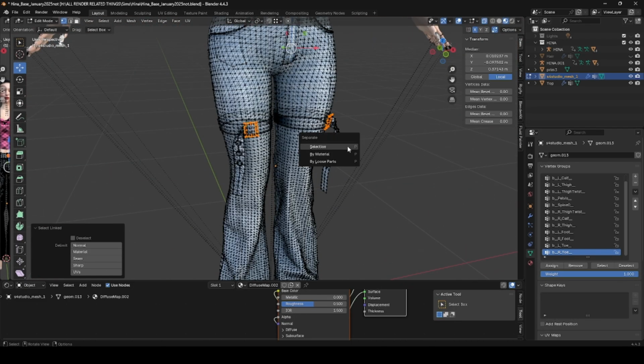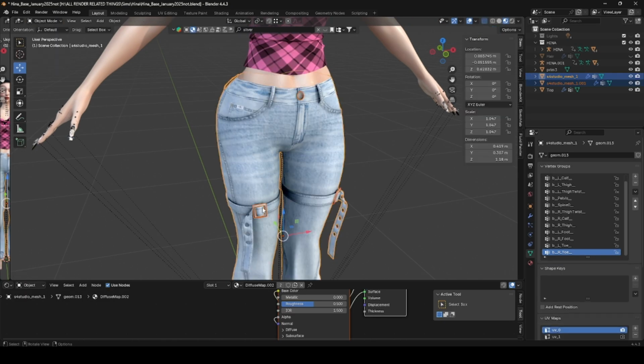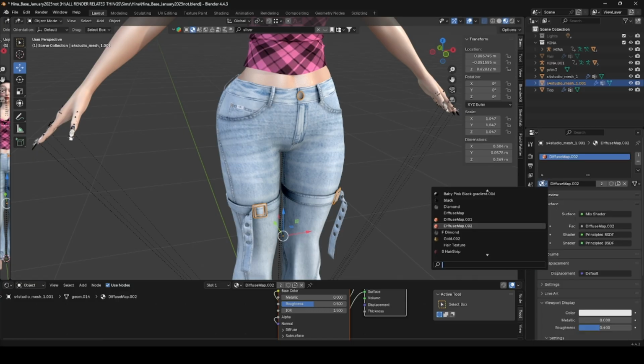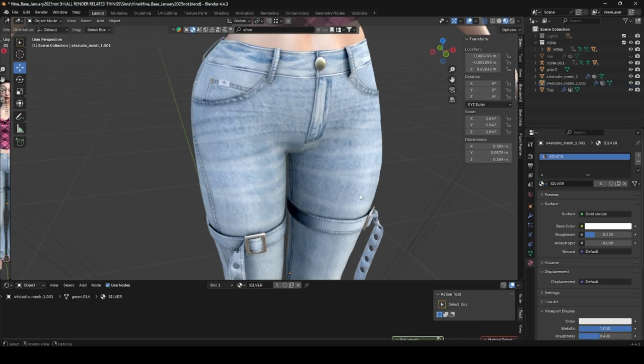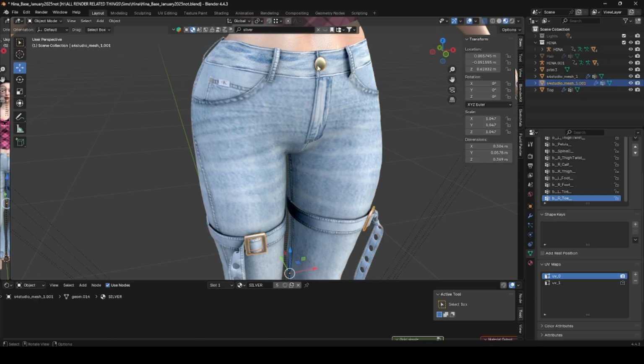I'm going to hit P, separate by selection. And since I already have a silver material in here from Blender Kit, I can just come over to material and type in silver and it'll apply it for me. Going to make sure that the UV maps are the same, selecting both with Shift in the viewport and hitting Control J to join them.